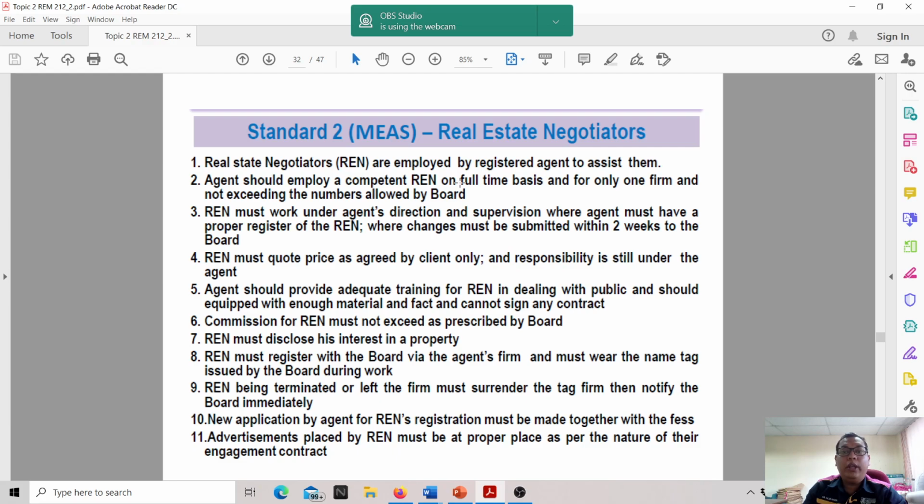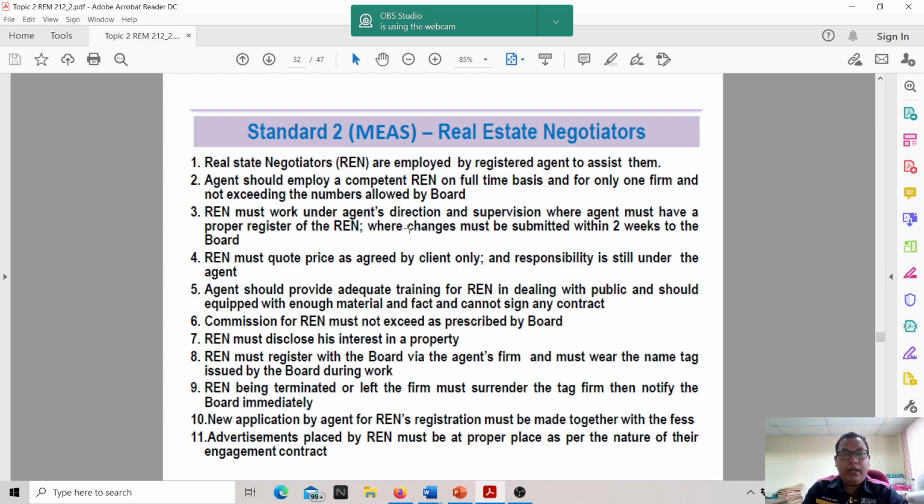Negotiator must be employed on a full-time basis. This is very important, because if you want to work as a negotiator, you can't work on a part-time basis. So if you are saying people working as a negotiator on a part-time basis, on their daily jobs they are an engineer, but during their weekends they become negotiator, then this is something that is not permissible under Malaysian estate agency standard and can be punished by the board of valuer.